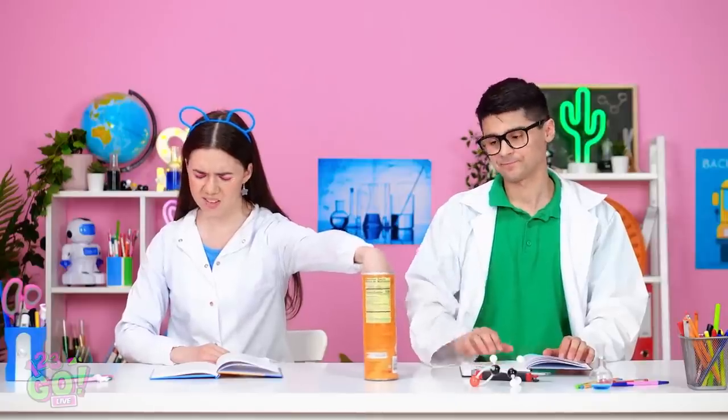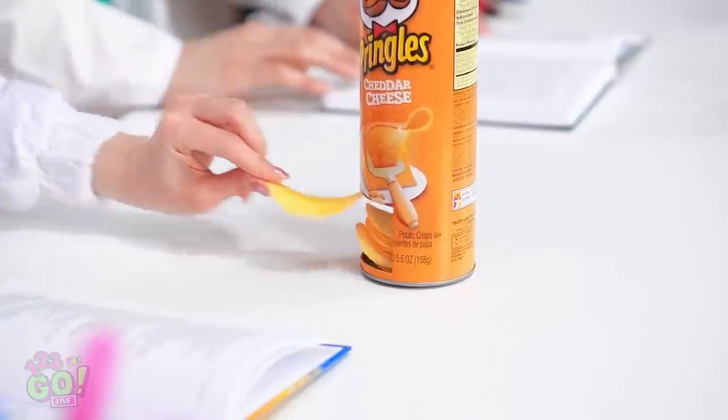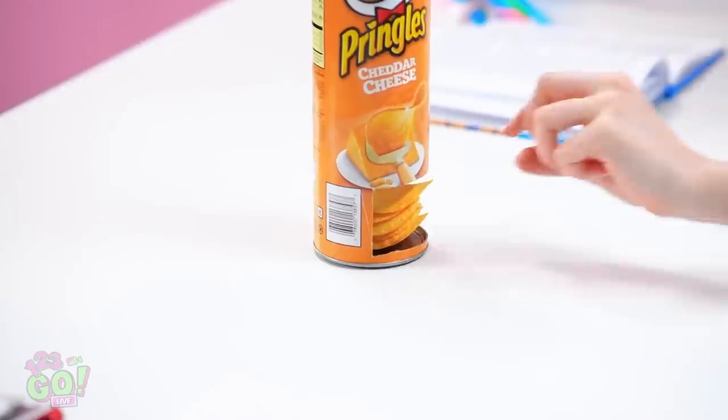Hmm. It seems she's unaware of the improved design. I'll just give her a little help. Much better. It's a vastly improved design, in my opinion. Ugh.